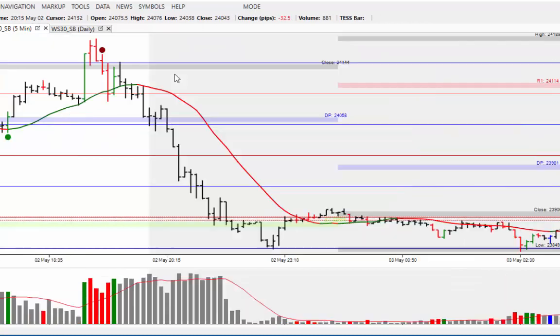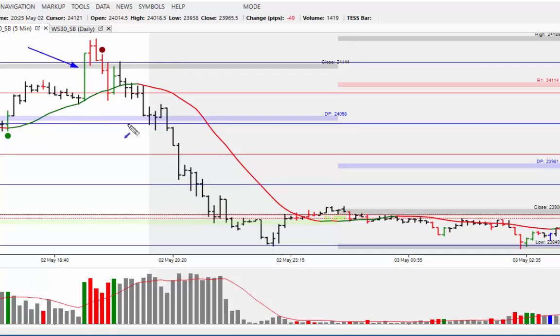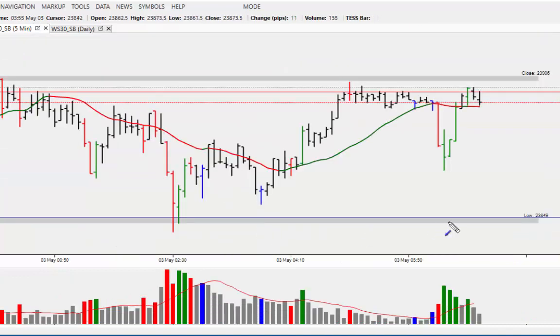And then of course later on in the session you've got the market's reaction to no news, because nothing changed as far as the Fed was concerned. Then we got the selling pressure followed by more selling, the market closing below the close of the previous day and then coming back and banging its head against it, and then moving down from there all the way until it found support at yesterday's low, which is where the market bounced off with some selling and some buying reversing the market there. Then you've got the retracement and then up to the psychological level of 23,900, and you've also got the previous day's close.